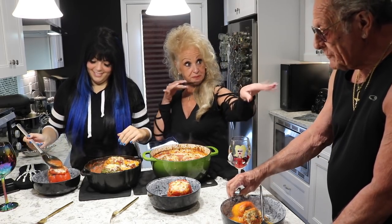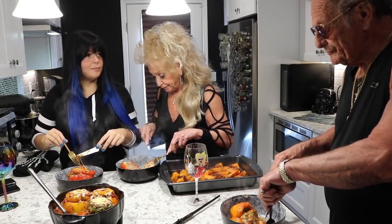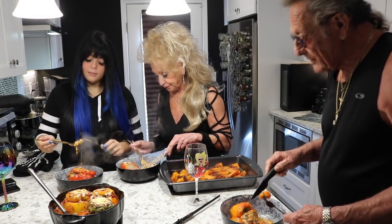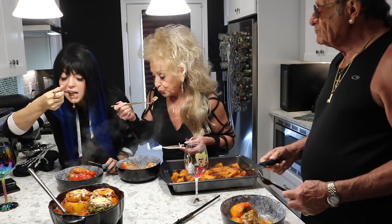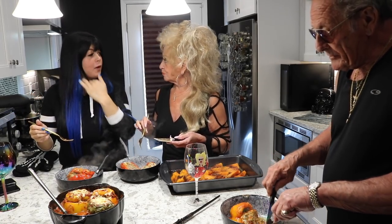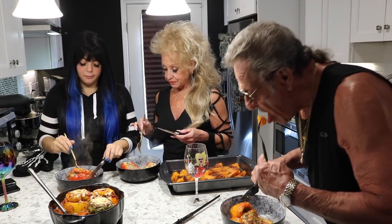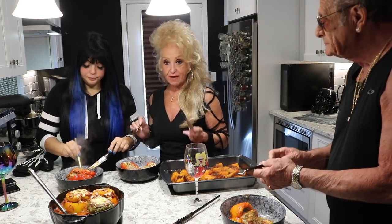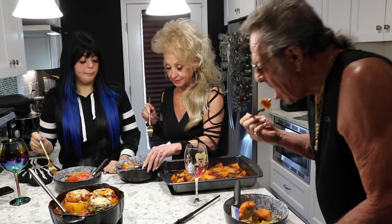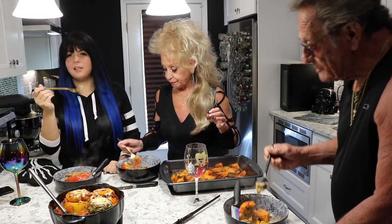I'm gonna give you sweet potatoes. I'm getting them out now. Did you find the surprise yet? I put a surprise in there, baby. You eating the hot one? Mmm. Delicious. Really, really good. You just have to try this and you have to make it, because this is excellent. Joe, you enjoying that? Uh-huh, very good. He can't talk. He's busy eating.